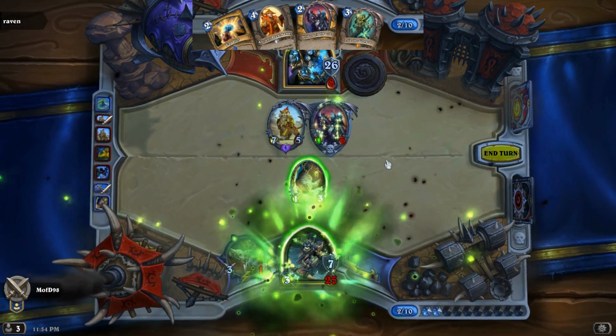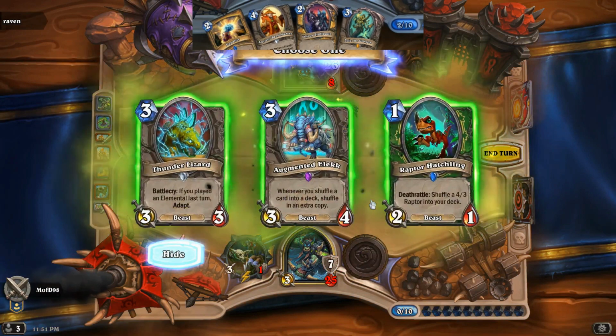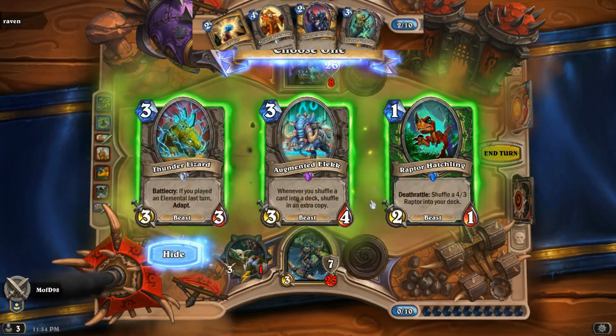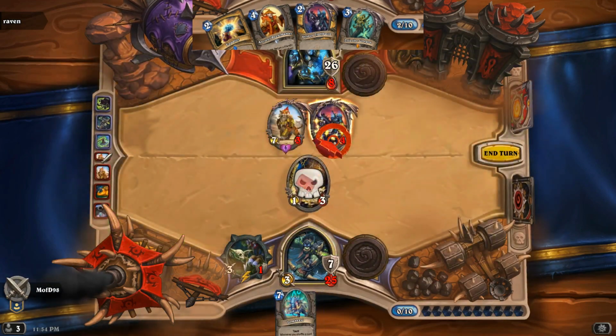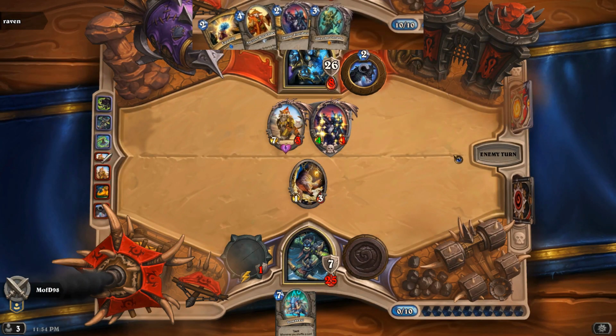Like, you need big impact beasts every turn. What do you need? That's small stuff. That's small stuff. You need like Hydra and like Lifesteal or something. That's defensive beast. That's taunt. Right? That's not gonna do it.